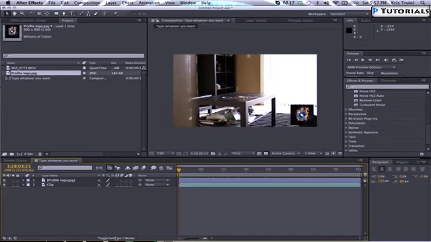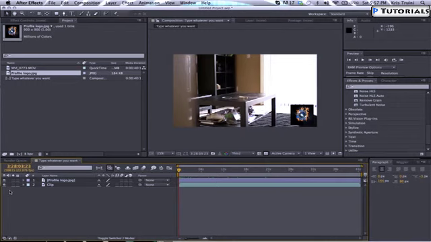Just to wrap up the basics of the timeline, let's also look at this area right here. You can notice that these icons over here look like eyes, and that's because if you click on them, it actually shuts that layer off, so it makes it not visible. And you can turn it back on whenever you want. This is a pretty useful feature, when you're working with multiple stuff, or if you're trying something out, you don't really want to delete it, you can just shut it off momentarily and then bring it back.